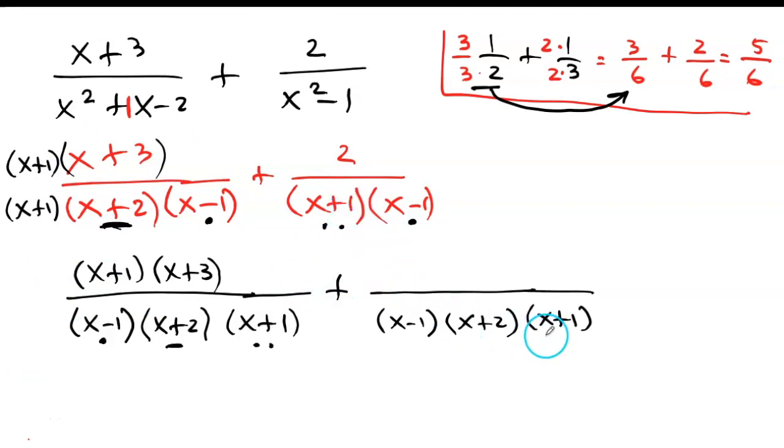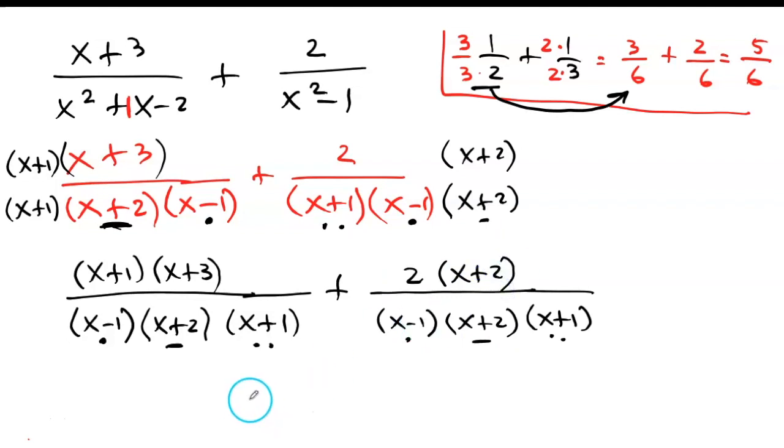Go to the next fraction. I have the x plus 1, right? I have the x minus 1. I don't have the x plus 2. That means I've got to multiply x plus 2 on the bottom and x plus 2 on the top. And now I have my 3 factors on the bottom. That means I've got to multiply 2 times x plus 2. That step is huge. That's the whole thing. Once you get this, now it's just going back to the previous steps that we did.